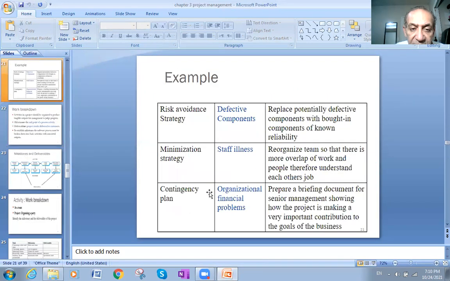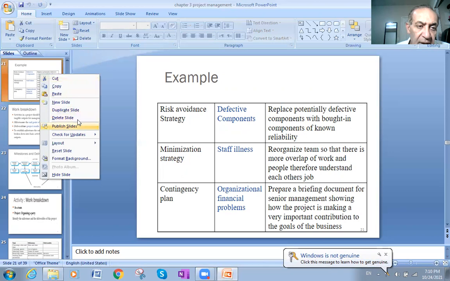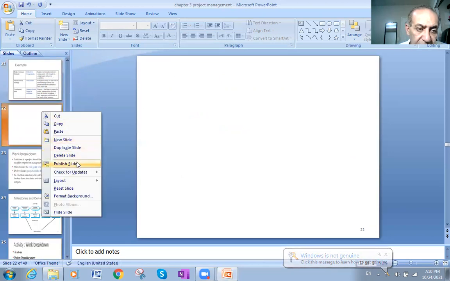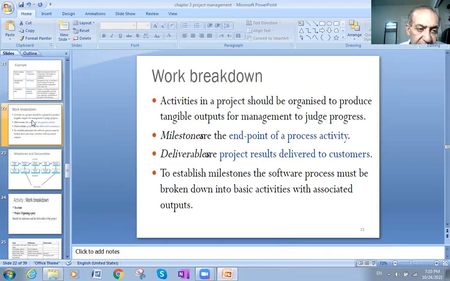Here, as an example, in this page we talk about the kinds of risk, types of risk. Sorry about that, delete slide, I have to split it.